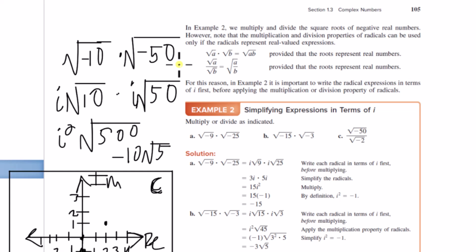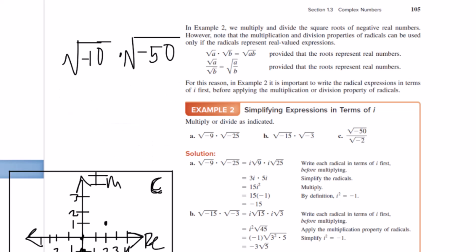Another way of looking at it is you can't do this until you make this a legitimate radical. But that's kind of confusing too, because then it implies that, if this doesn't exist in the first place, then we can't say this. We can't say, okay, well, this is equal to minus 10 root 5, right? But that is what we're saying. We're saying the principal square root of minus 10 times the principal square root of minus 50 is minus 10 root 5, square root of 5, the principal square roots.